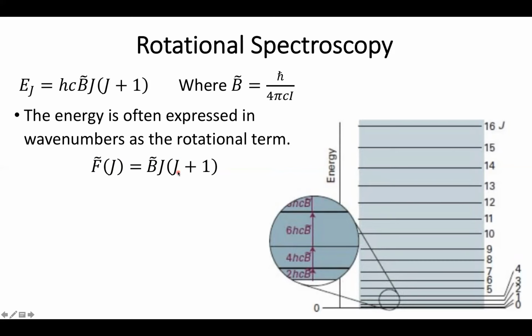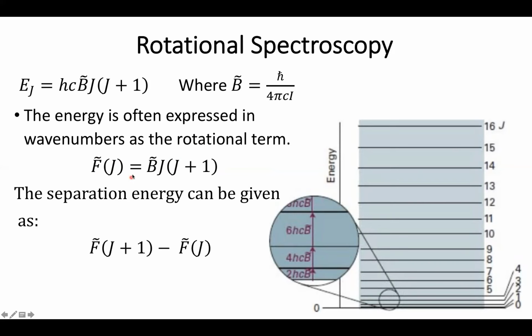our rotational quantum numbers. However, because this is spectroscopy, I care a little bit less about the energy of any given state, and much more about the energy separations. We can get at these separations simply by taking the difference of a state J and the state directly above it, J plus 1. We can then input our expression for the energy in terms of wave numbers for both of these terms.